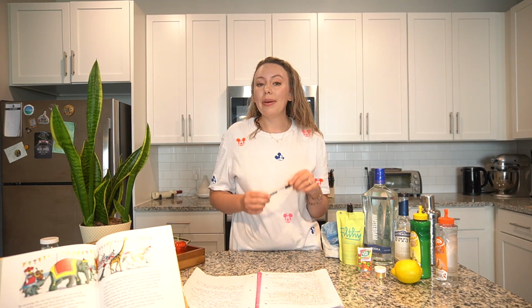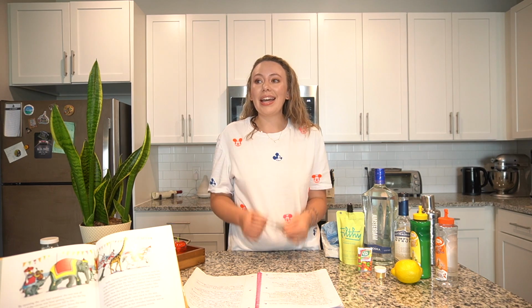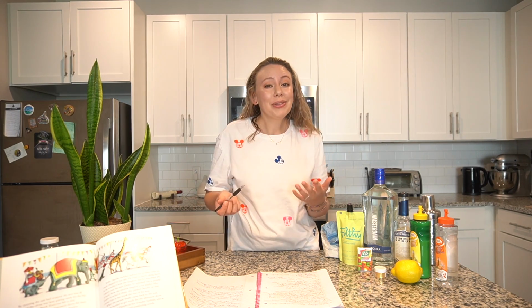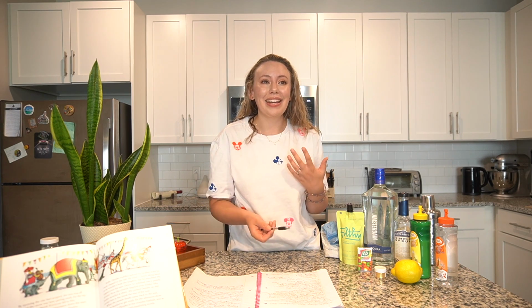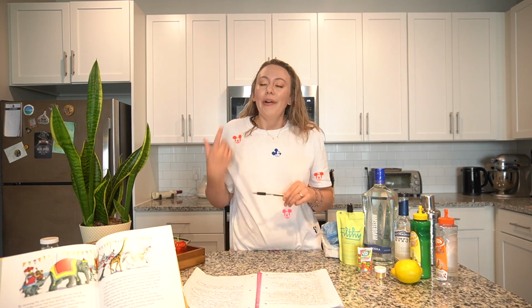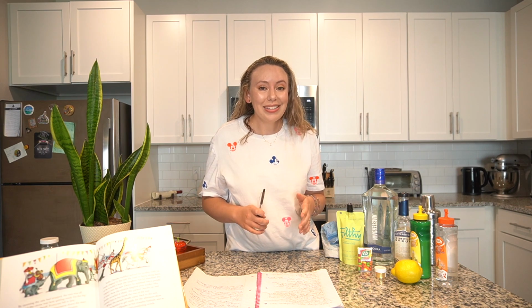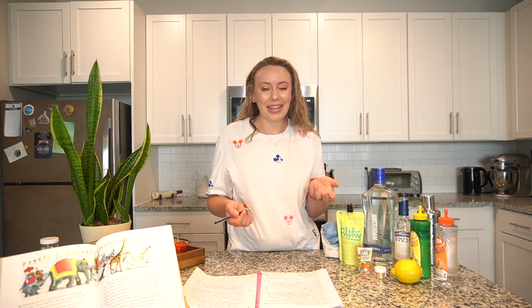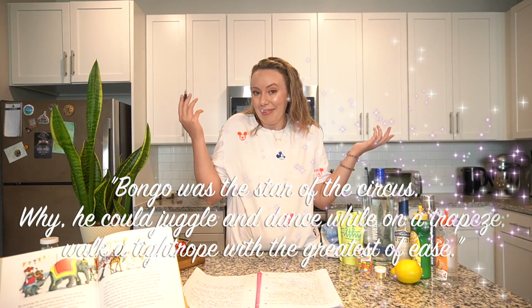So I started looking up drinks that originated in California, and I found out that the lemon drop was made in California, and also the apple martini. So I had a hard time deciding if I wanted to do a golden apple martini or a lemon drop, or if I wanted to do the grapefruit cocktail from the Hollywood Brown Derby, because obviously it's featured in the movie. Ultimately, I decided on lemon drop because I wanted to do the yellow and the gold for the golden harp, who's a huge part of the second story, and here we are.